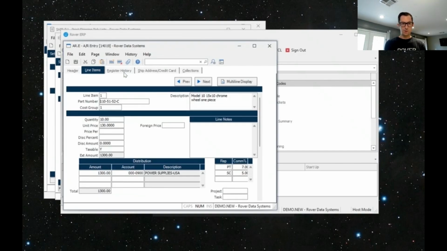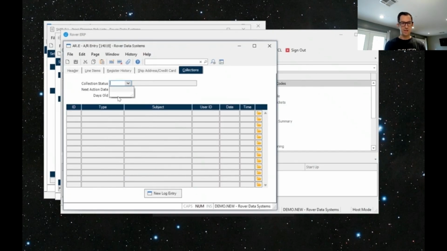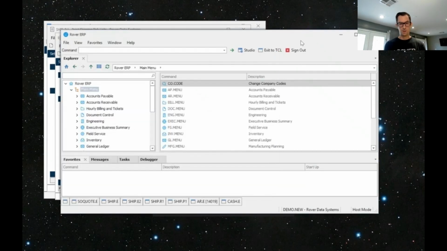So here we go. Here's our AR record. We need to put it into collections or something like that. We can bail into the collections tab, and the system doesn't have any collection status stuff configured on it, so those are empty. But depending on your process, if you have a team that's really doing a lot of follow-up collections effort, there's some stuff you can do around the AR to better track the state of the record and the state of what your team has done to contact the customer and cure the delinquency.